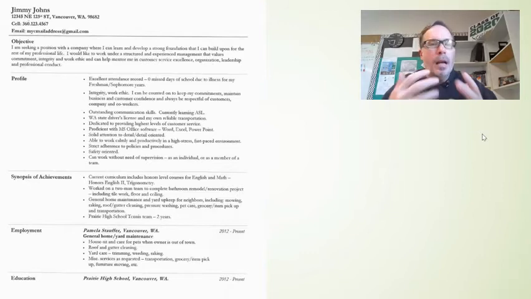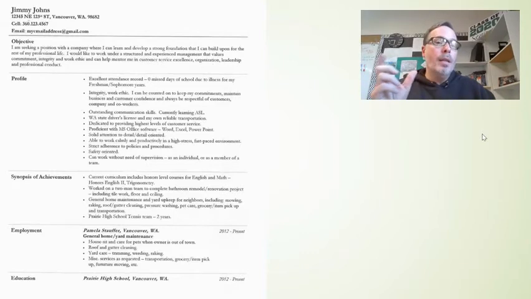So anything that you've done that shows responsibility and commitment can go into an employment section. And there's a lot of different ways to fine tune that. You don't necessarily have to have a person's name, although it looks really good to have a person's name or an employer's name on there. And I can help you all with that.